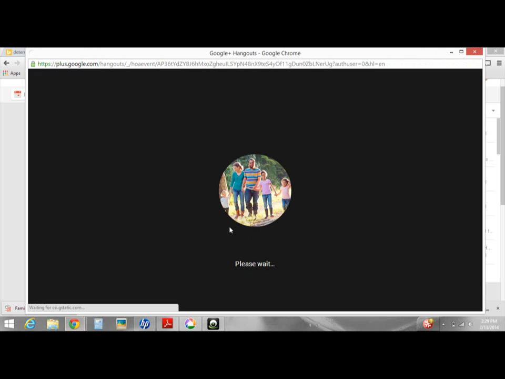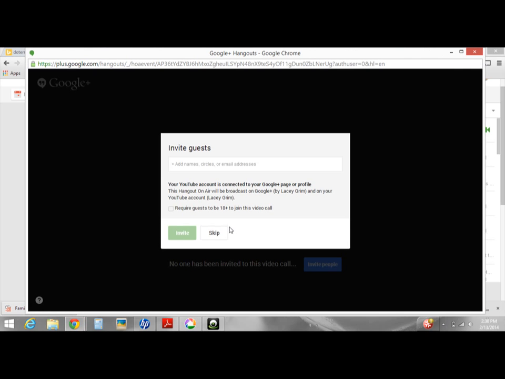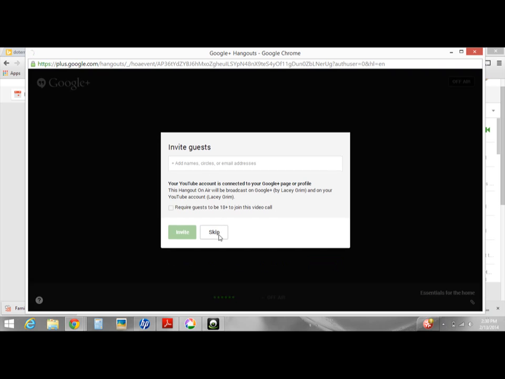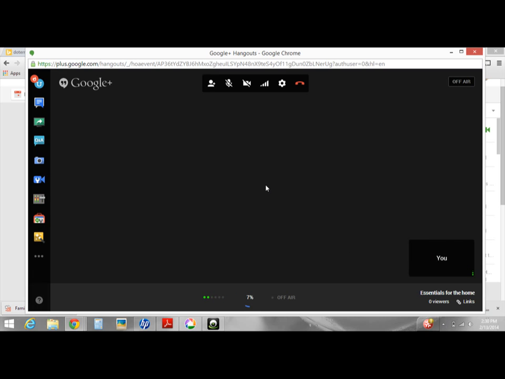And it takes a minute to load. Waiting. This part I skip unless you have an opportunity to add email addresses and get people added in. And if you do this here, if you invite guests this way, they'll actually show up. You're allowed to have up to 10 people inside your actual chat room, and they'll come across the bottom, and you can give them an opportunity to talk and that kind of thing as well.